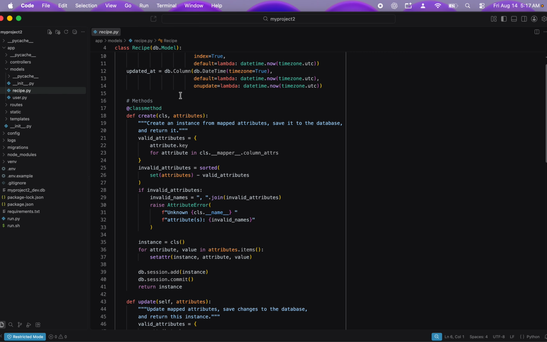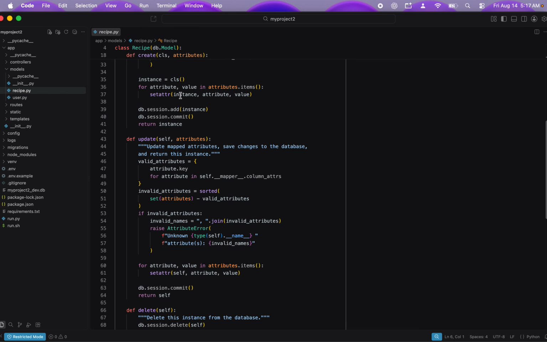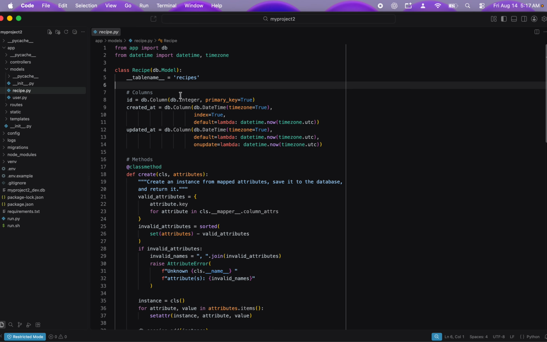But when you look at the full file, it does look a little bit scary at first, especially if you're new to web programming or maybe even new to Python programming. But we're going to debunk this. We're going to go through this line by line, and it may be a little bit of a longer video in order to do that.